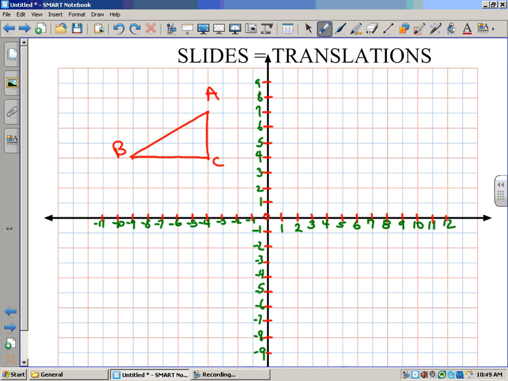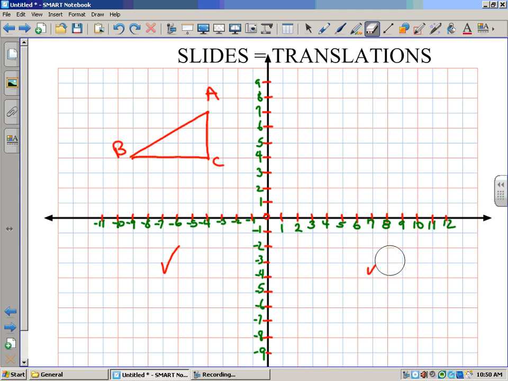And what I have to do is determine, I'm going to take a guess, and try to see what it would take to move this triangle ABC to each of the other three sections. I want to move it enough that it is completely in another section. Now, it is not a problem normally when a shape crosses the X or Y axis and is in the middle of it. But for this little exercise, I want you to take a shot at putting it totally in each section.